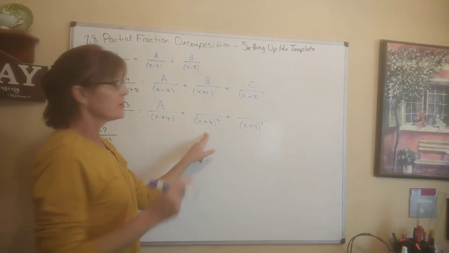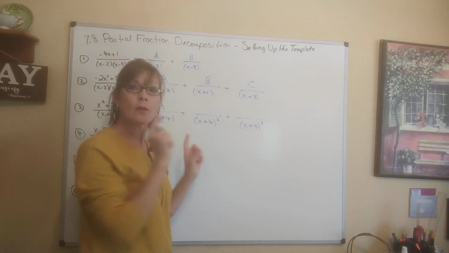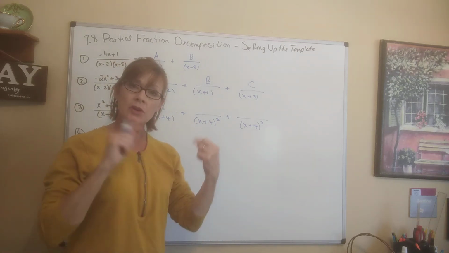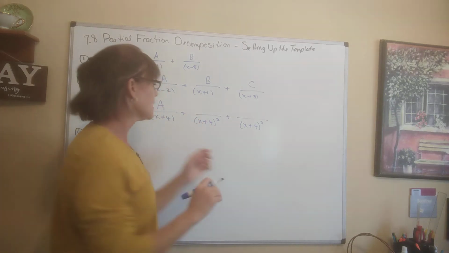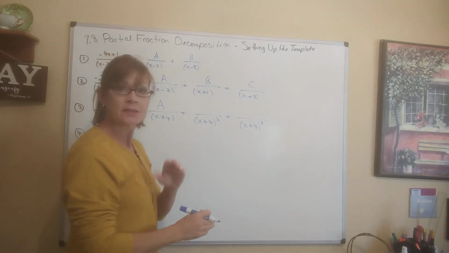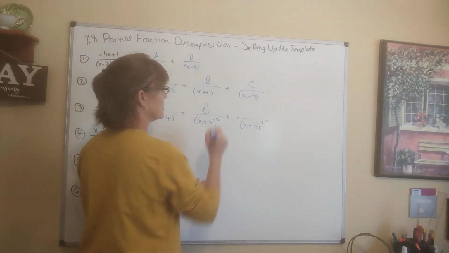Okay, here, the degree of this is actually 2. It's quadratic because something's being squared. However, you make your decision on the numerator based on what is being repeated. The factor that's being repeated is just this x plus 4. So that is of degree 1. 1 less than 1 is 0, so this is going to be b.